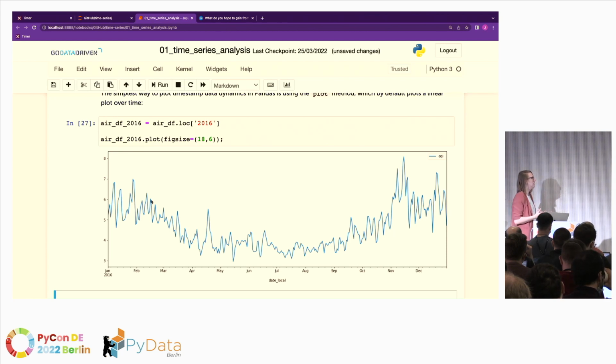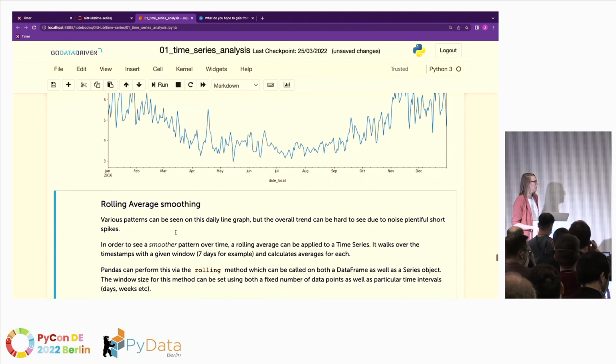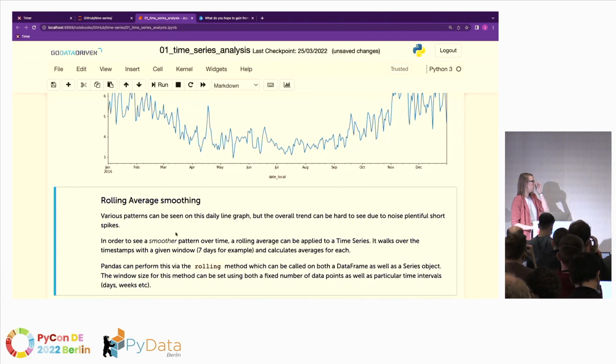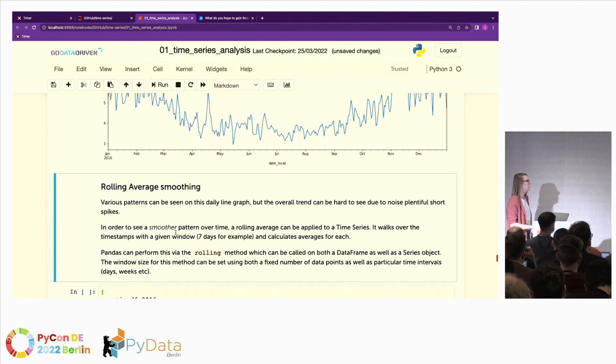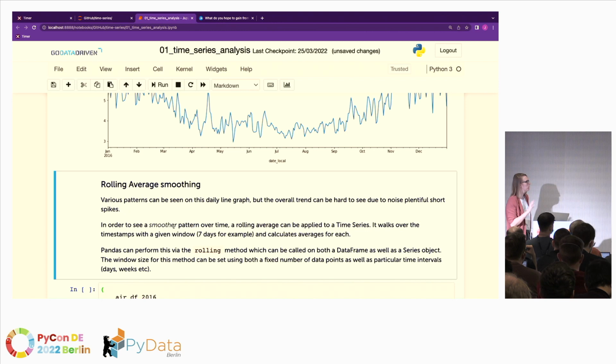And the way that we do that is with smoothing, because right now we see a lot of different spikes, and I kind of had to eyeball what the trends here are. And we want to get a smooth line through this to make sure that we can really visualize that very neatly. And the way that we do that is with rolling average smoothing. So this helps us discover patterns in the data that are maybe not as easily noticeable when it's just all the noise that we see there. So we create a smoother pattern over time, a smoother line based on the data points.